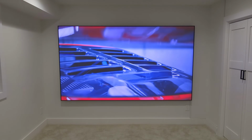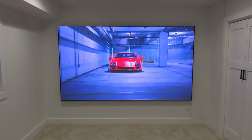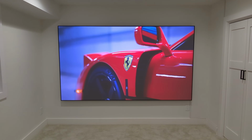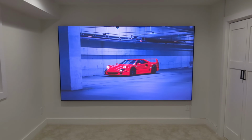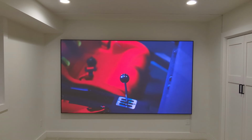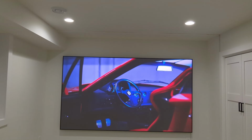Now, if you've never used your projector on a bare wall in a bright environment, then this probably won't come across as impressive to you as someone that's tried it. I have all my overhead can lights on in this room, and with the ALR screen, the image is still very much watchable. This allows you to potentially have a setup like this anywhere in your house and still be able to enjoy it during the day.